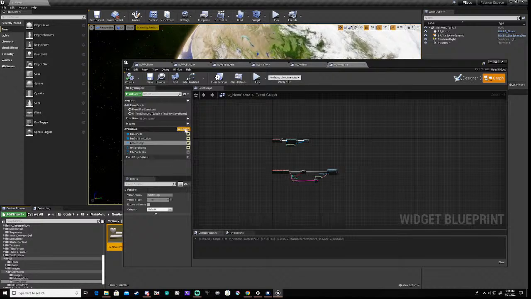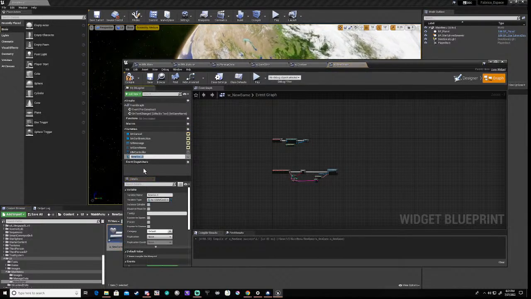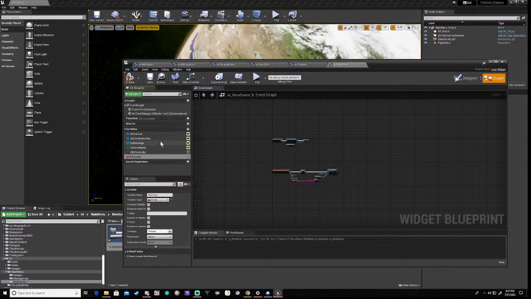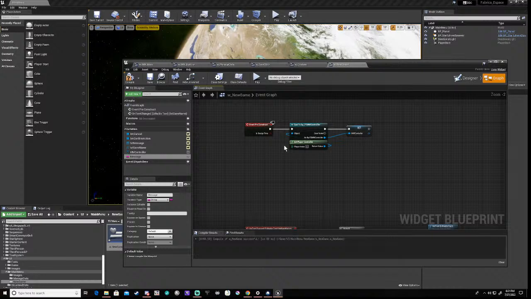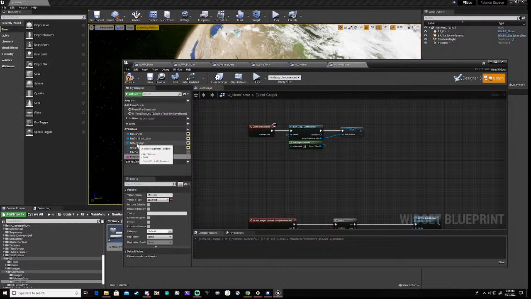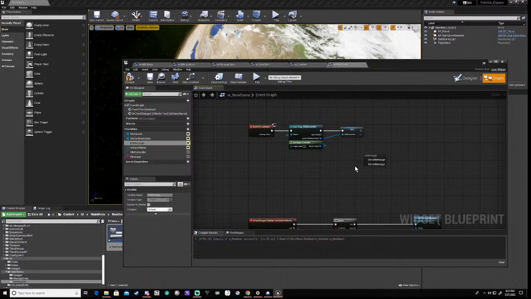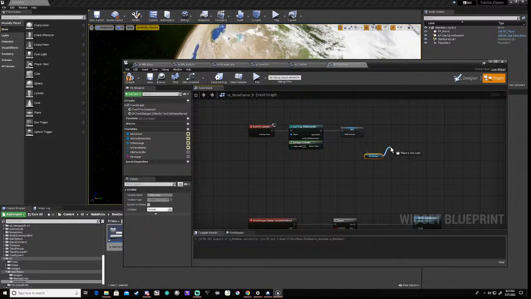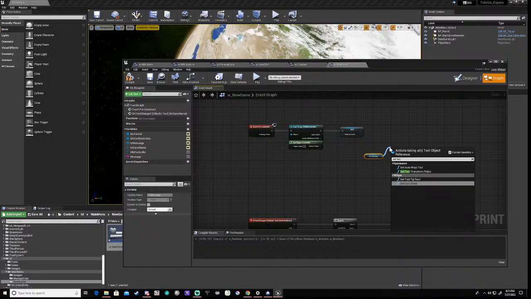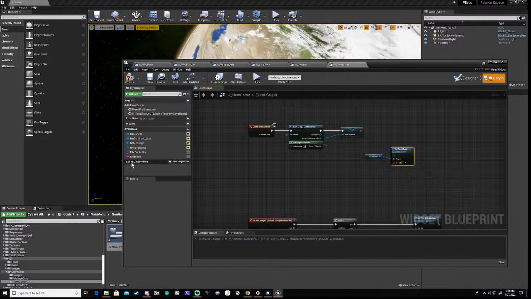Oh, okay. Right, so we need to add a variable to this, which is message. So we add that, and that's going to be a string. And then this message, get that, the message, then set text to the message.